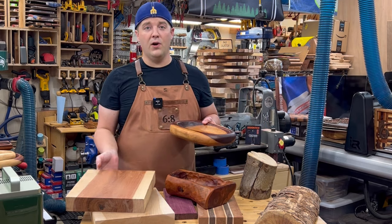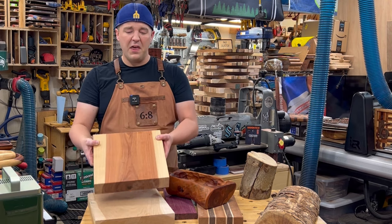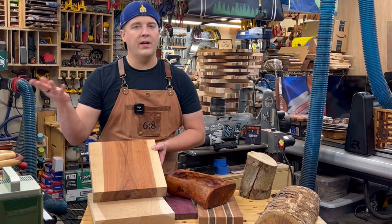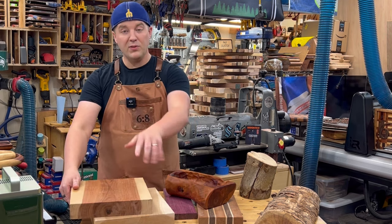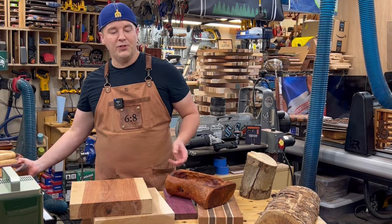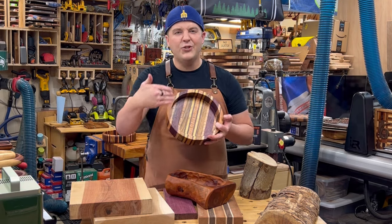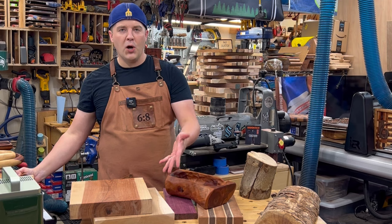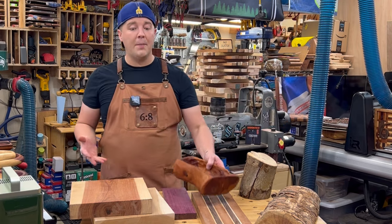I love just using hardwood. Go to your lumber yard and get some beautiful stuff like this Santos mahogany, thick block. I love pieces for this that have a little sapwood and heartwood contrast. Cherry, walnut is fantastic of course, but you can find a big thick one. This Santos mahogany turns into something like this — so you've got some options. And then if you want to go for the striped effect, I love this — it's like an edge grain cutting board. This was from my router bowl video where you get all these cool exotics, like purple heart, get a splash of color, and you glue up a blank like this. That's another option for you.